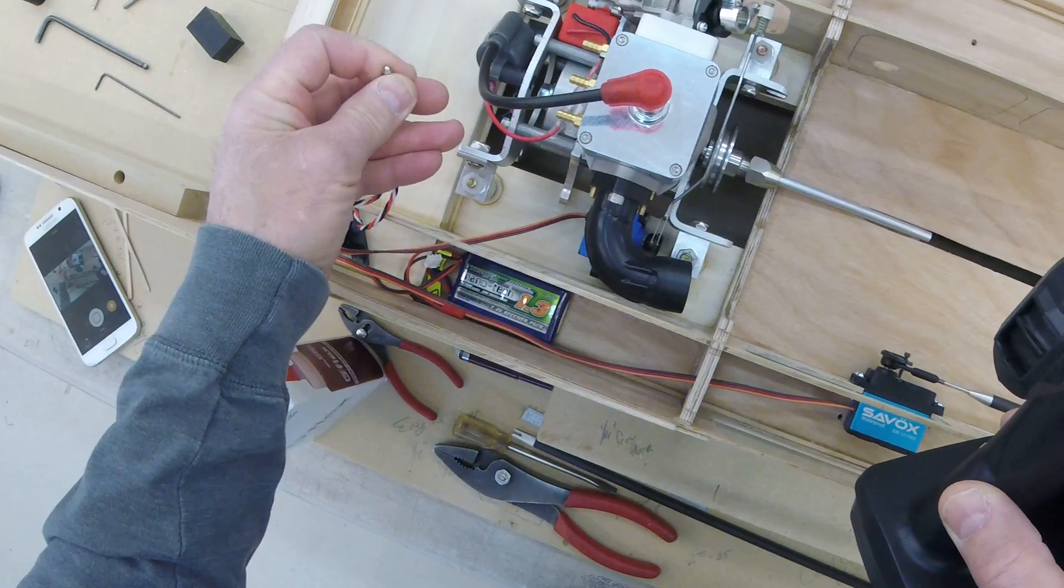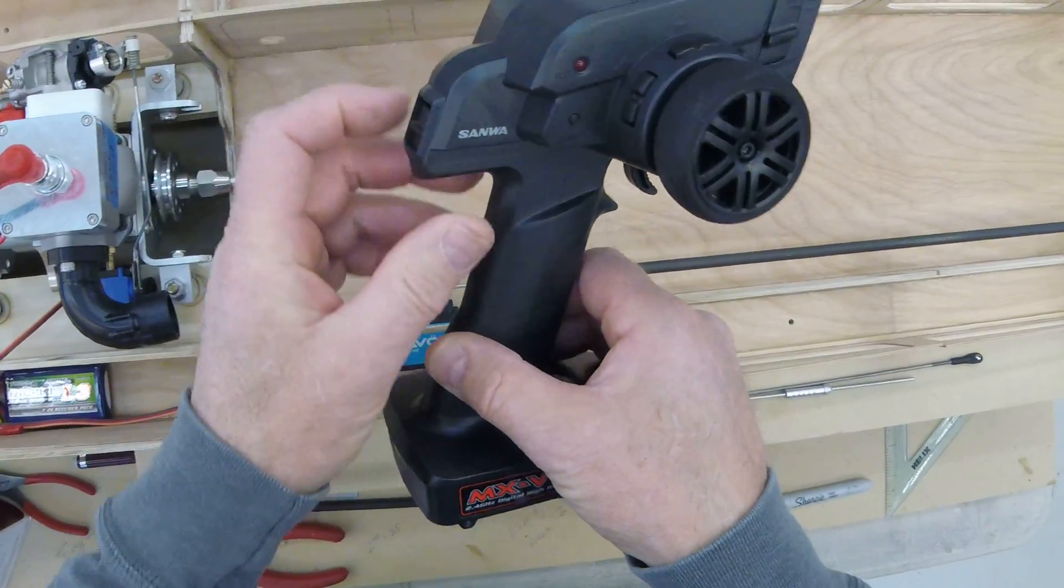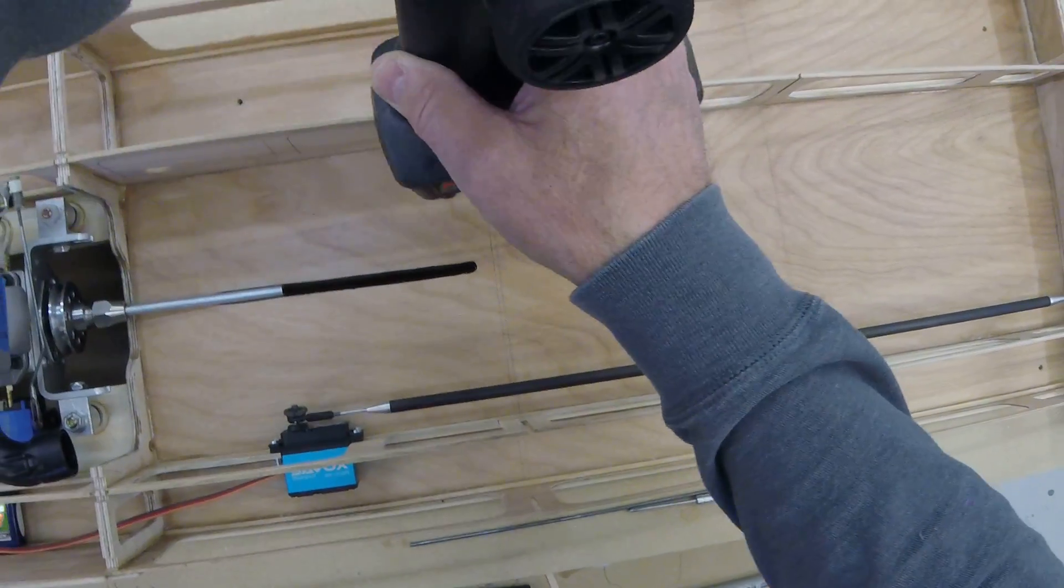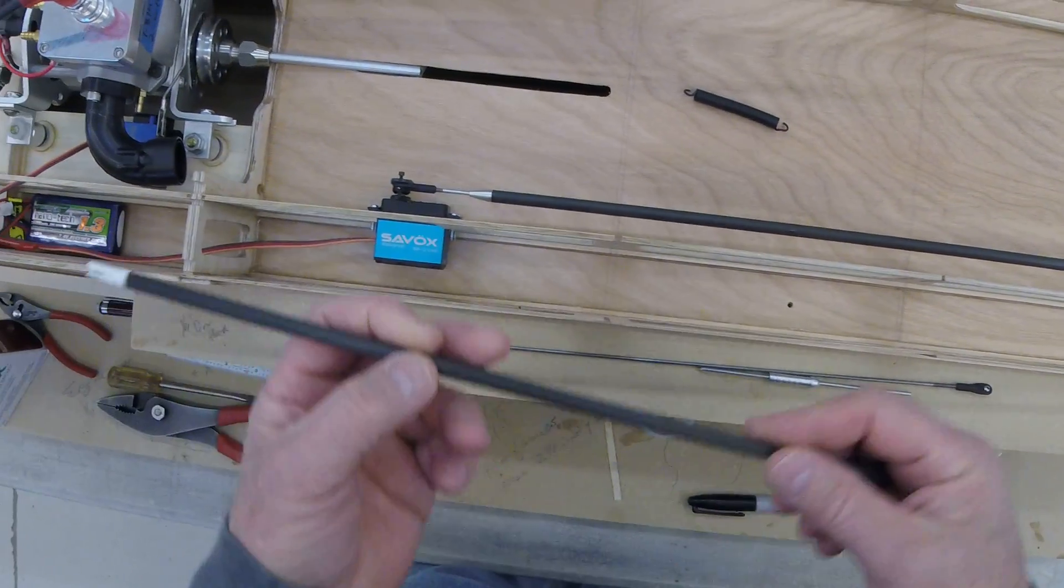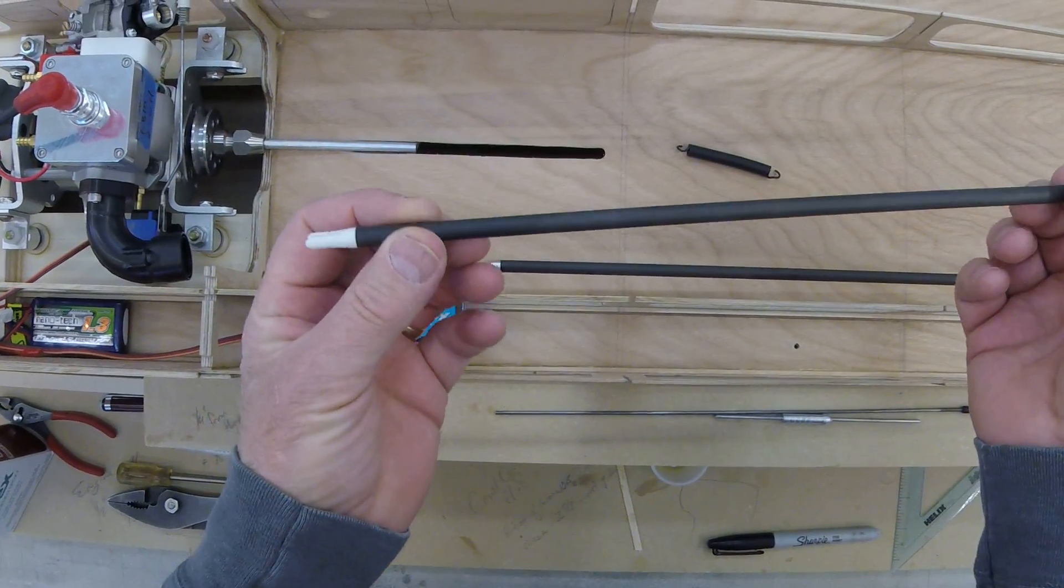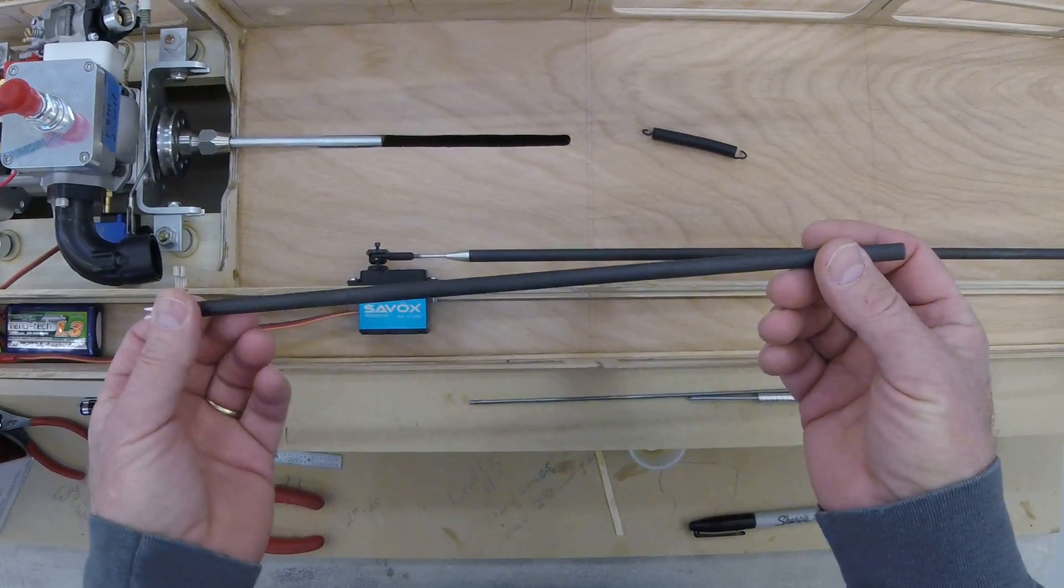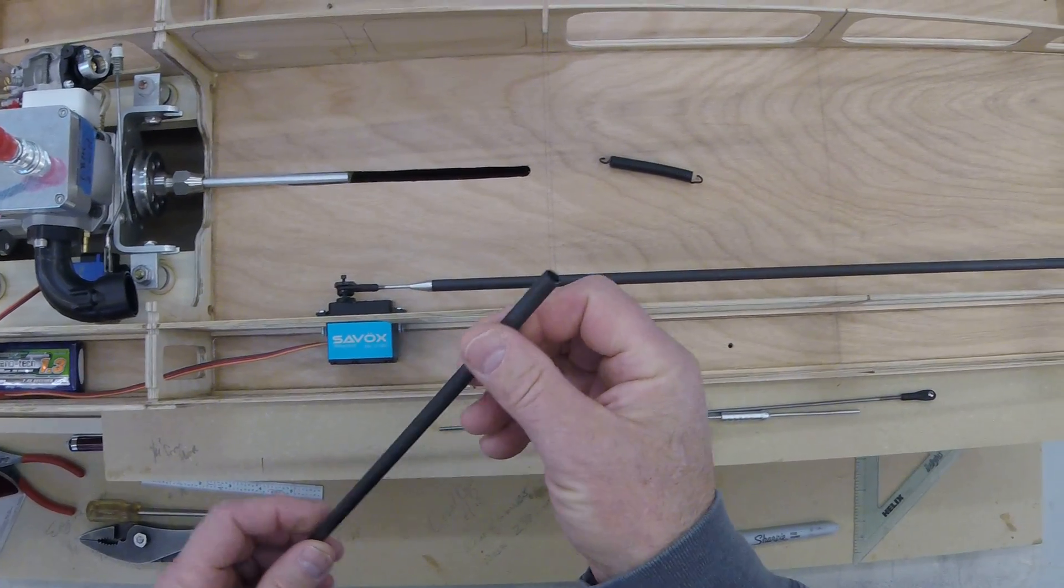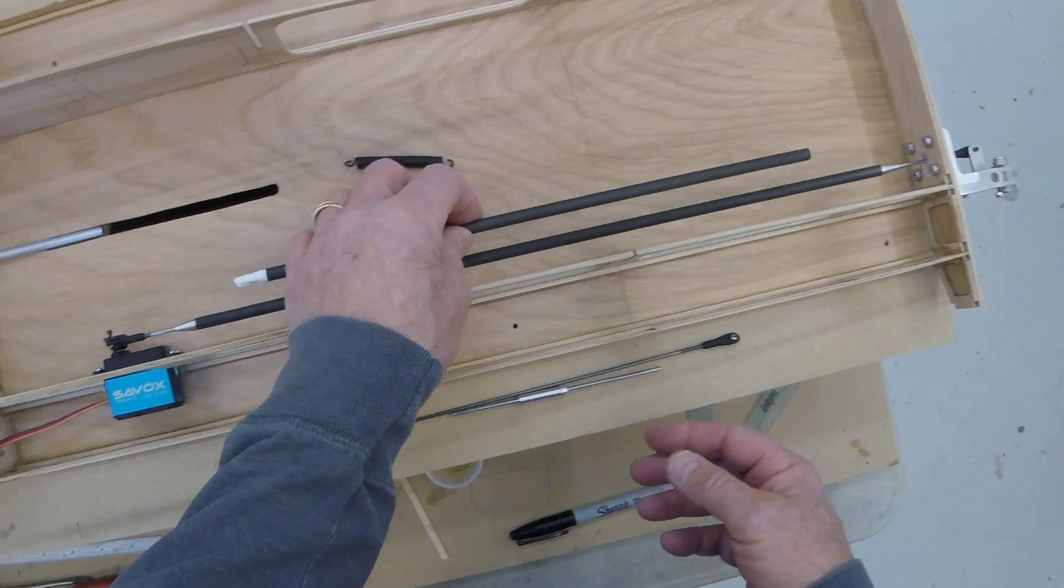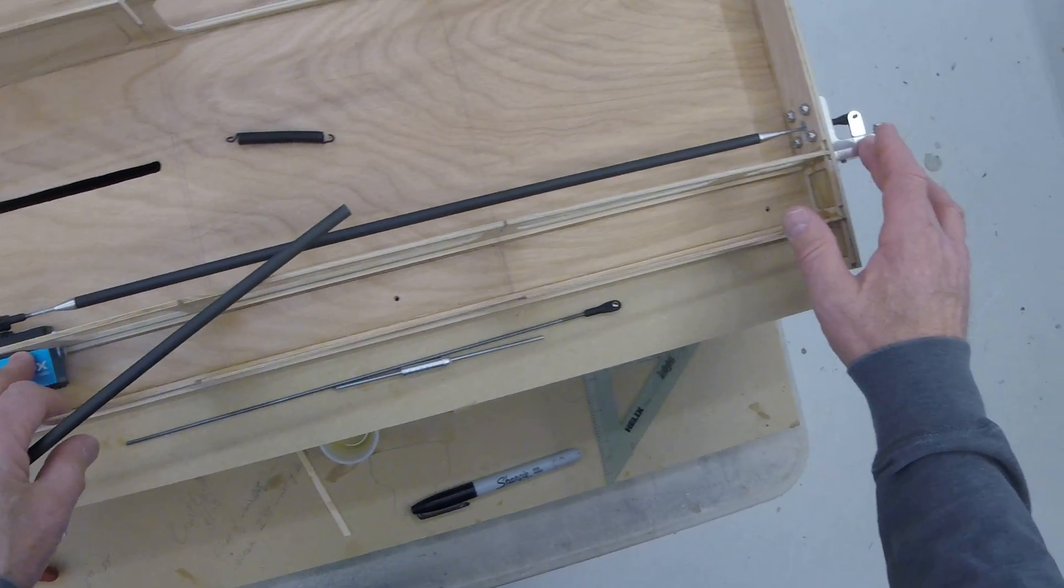Let's shut that off and talk about the steering shaft. The way I build these is I use your basic arrow shaft. You're going to go to any sporting goods store, get an arrow shaft, and hack the ends off to whatever length you need.